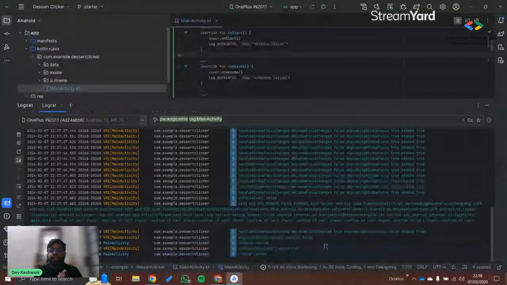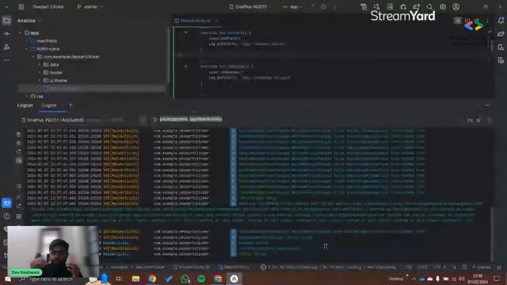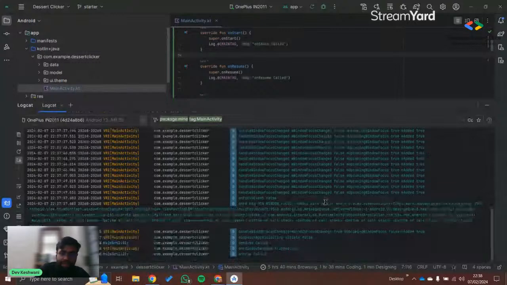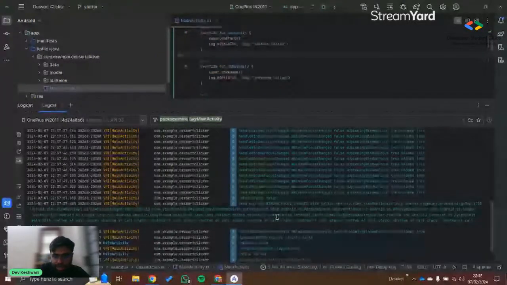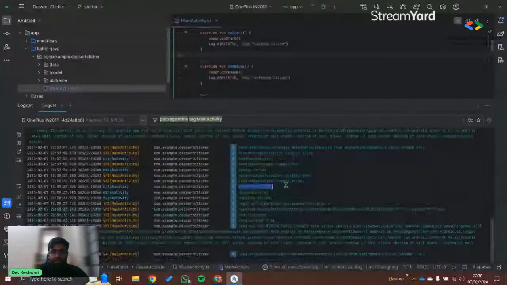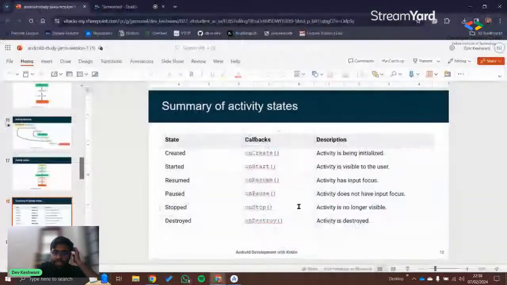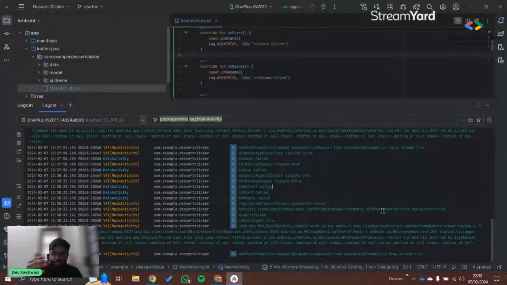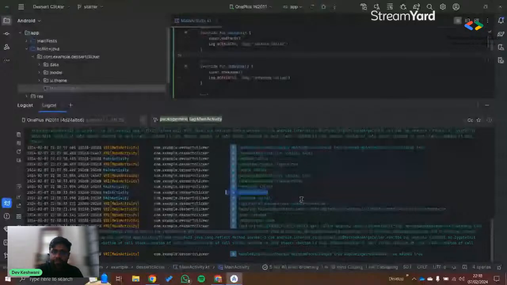As a developer, when you're developing an app, sometimes there is a need to do some task when your app is in the background state or in the foreground state. Now if I go back to the app, it will call onRestart. onRestart is a function which is called when your app regains the attention of the user. So we get onRestart, onStart and onResume called.